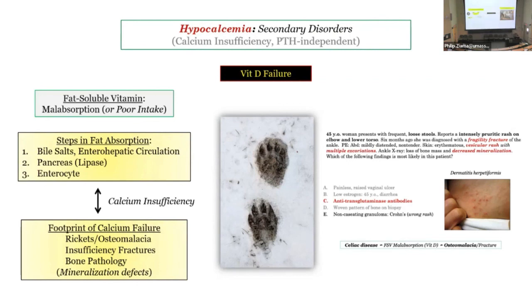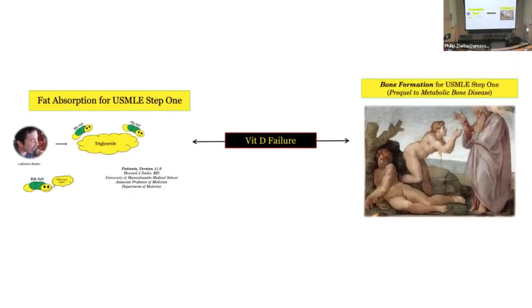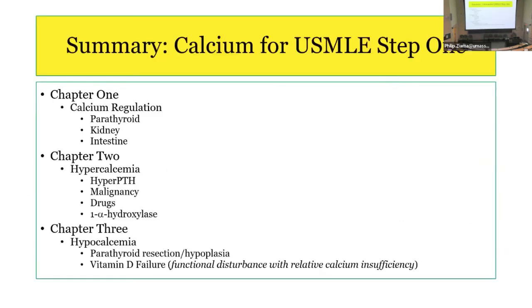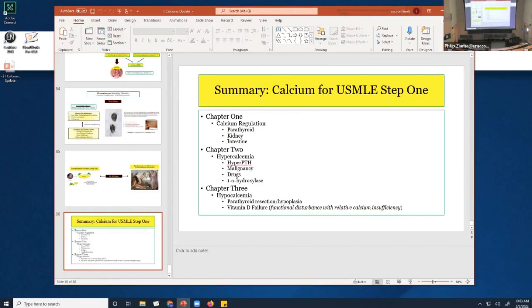So with that, that's where we are. You'll appreciate that the next lecture I am doing fat absorption, not because it's such a beautiful, captivating topic, but because it follows from this one and it crosses organ systems. And obviously, it's going to be a huge prequel to when we get to metabolic bone disease. Here's my summary slide on this. And that is it. So we can take a break here.